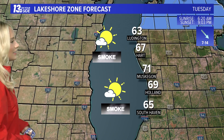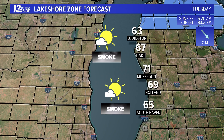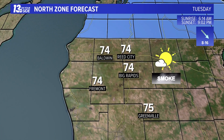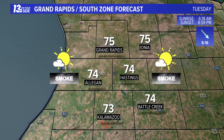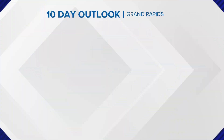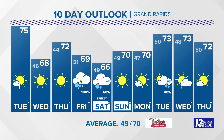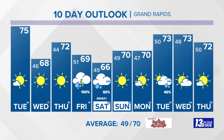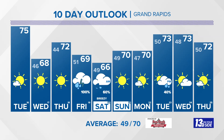Only a couple of shower chances in the early morning hours on Saturday. Temperature-wise this afternoon, for our lakeshore communities you are going to be a little bit cooler than the rest of us further inland — that will continue to be the trend now through the summer, with mid 60s to low 70s for those areas. Some frost concerns to the north of us, but nothing for a majority of our area. Baldwin making it to 74 degrees today, 75 degrees for our forecast high in Grand Rapids. The rest of your 13 on your side 10-day forecast shows we continue in the upper 60s to low 70s with lots of opportunities for sunshine.